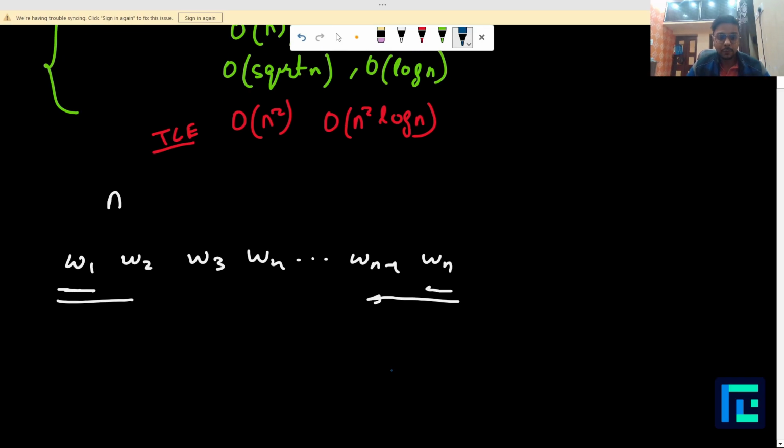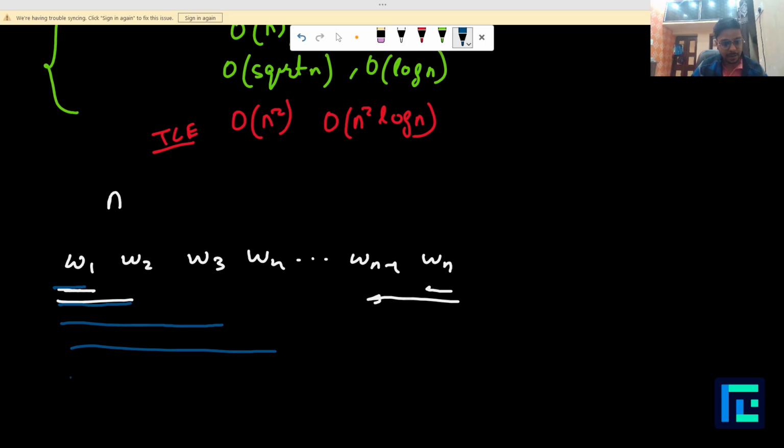So how can we brute force over the solution? We can assume that Alice is eating one candy from the left, or she is eating two, or three, or four, up till n minus 1 candies from the left. If she eats n candies from the left, that option is also available, but it makes common sense that then the sum of weights of candies eaten by Alice will never be equal to the sum of weights of candies eaten by Bob, since Bob will end up eating only 0 candies, right?